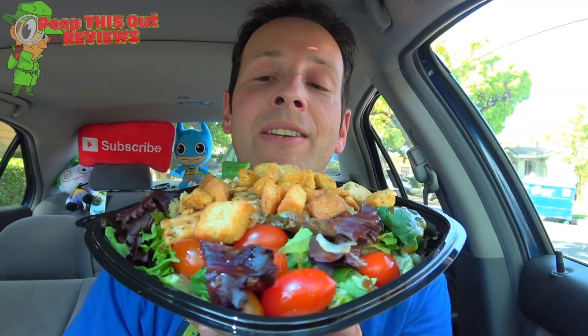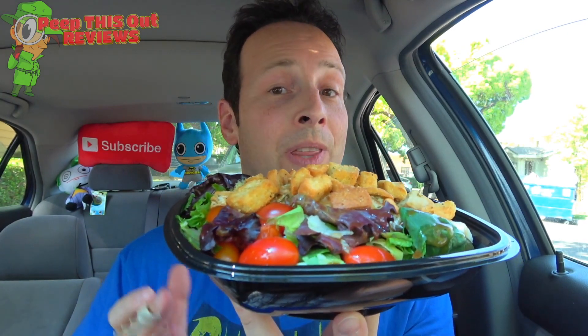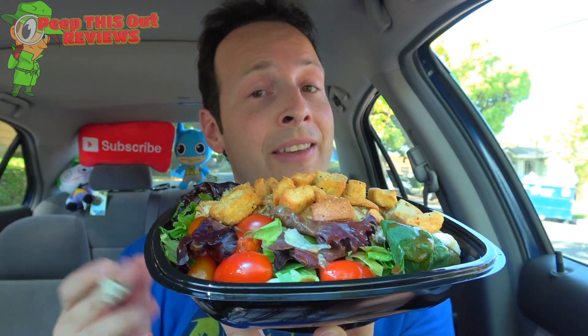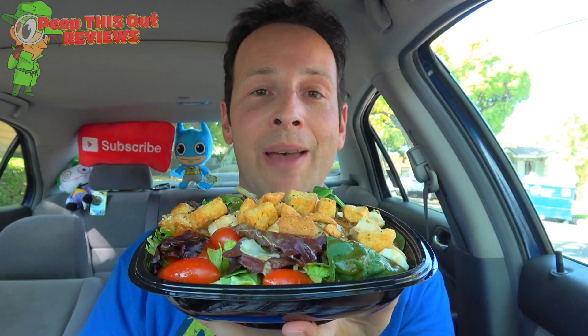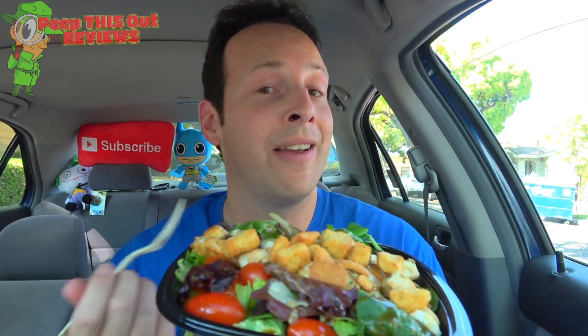This is the full order, so if you've got a light appetite you can definitely opt for the half size, and you can also swap out the grilled chicken for some crispy chicken. I thought I'd keep it as advertised. Although my order came with two packets of that light balsamic vinaigrette dressing, I only decided to use just one, because honestly there is a lot going on in the salad already and one was kind of plenty. Let me grab a little bit of everything minus the tomato and we'll see exactly how the flavor is.